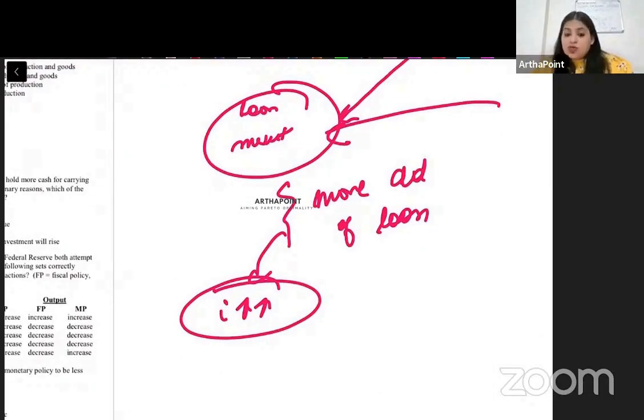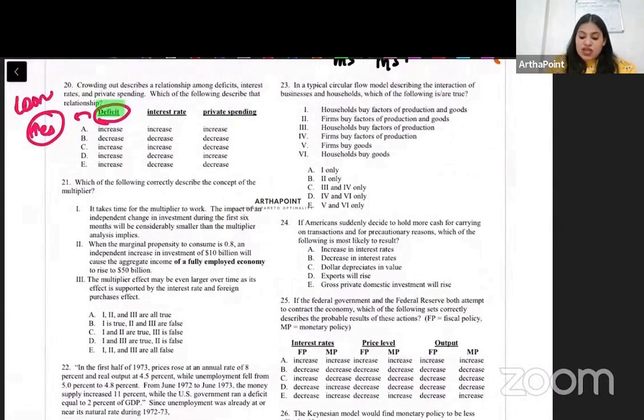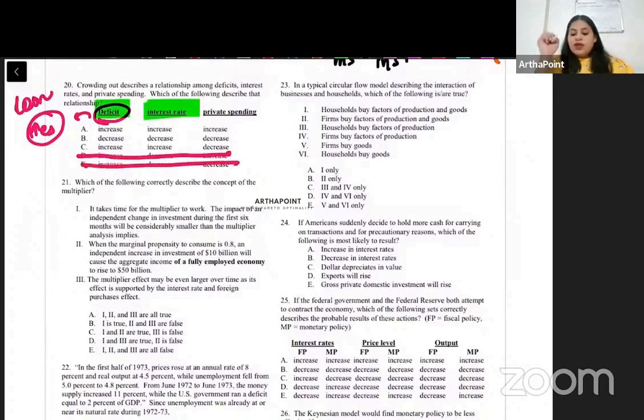Government will come and demand loans. Interest rate will increase. So whenever deficit increases, G increases, and the interest rate also increases. They move in the same direction. If you notice anywhere they have given it in the opposite direction, remove that first. So I will deduct this. They cannot move in the opposite direction, and this also.